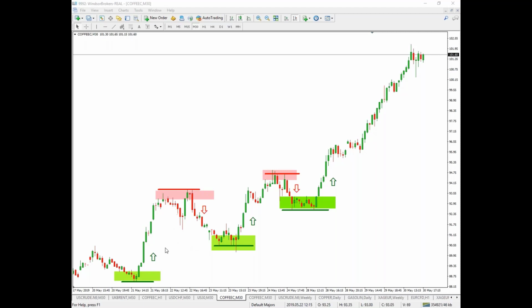So we can see the significance of these levels which were attacked more than once. We can see here, let's say, and here, that a so-called base was formed. There were several attacks. Here we have a double bottom, for example. This is a chart pattern, a bullish chart pattern.